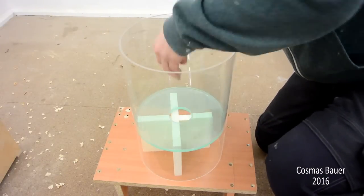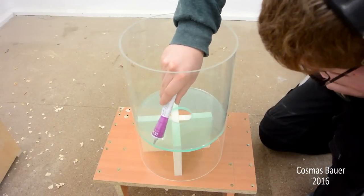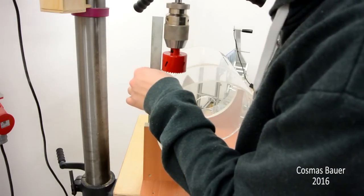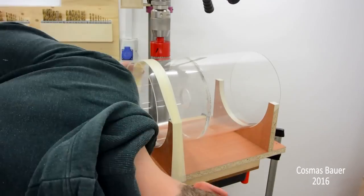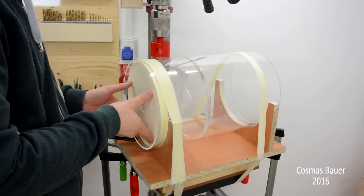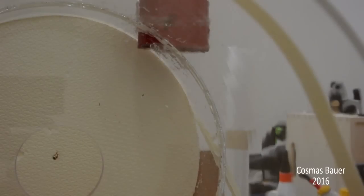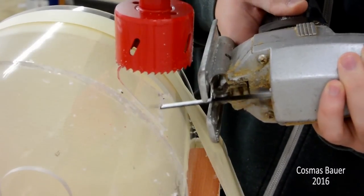I used some kind of special glue that I got online and that stuff really stinks awfully. For drilling the tangential hole I tried to use a hole saw and the drill press. I made sure that the hole saw would have the right spacing from the outer diameter of the pipe. The white disc is an additional support which wasn't really necessary. I sawed it really carefully and it worked, and once the hole saw had bottomed out I had to remove the offcut.